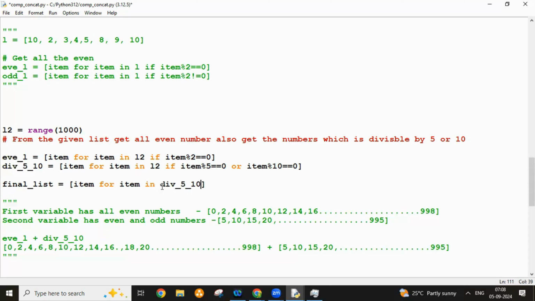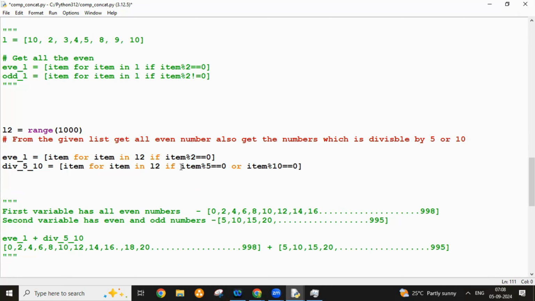Let me think of it. We had to do a two times for item in this and for item in, instead of this. I think we can use set. But what happened? It mixed up everything. It changed the order, so that's not recommended.